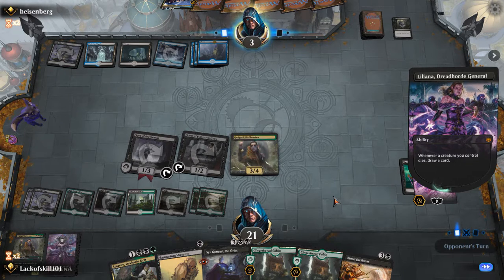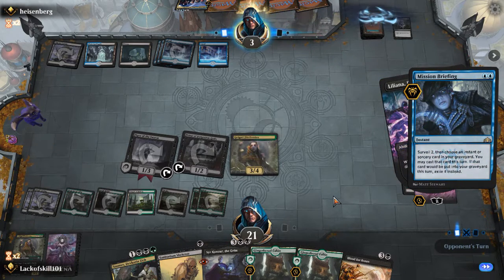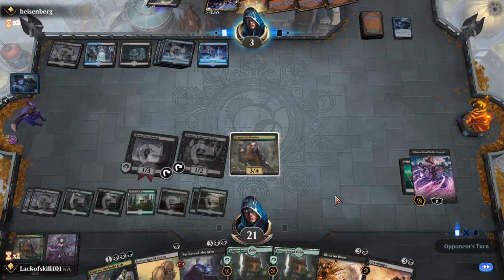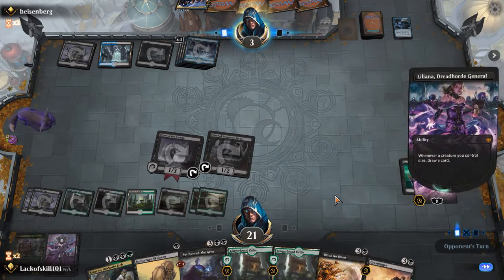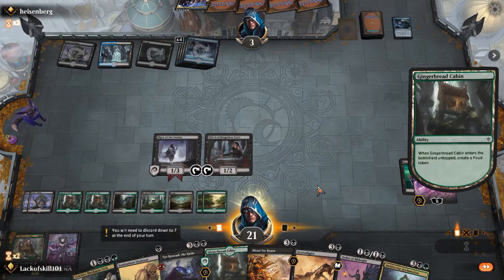Gonna make me discard a card. And because you're being a dick and not just conceding, I'm gonna get everything out of my graveyard. Okay, is it my turn? How did it go jump all the way to there, is what I want to know.